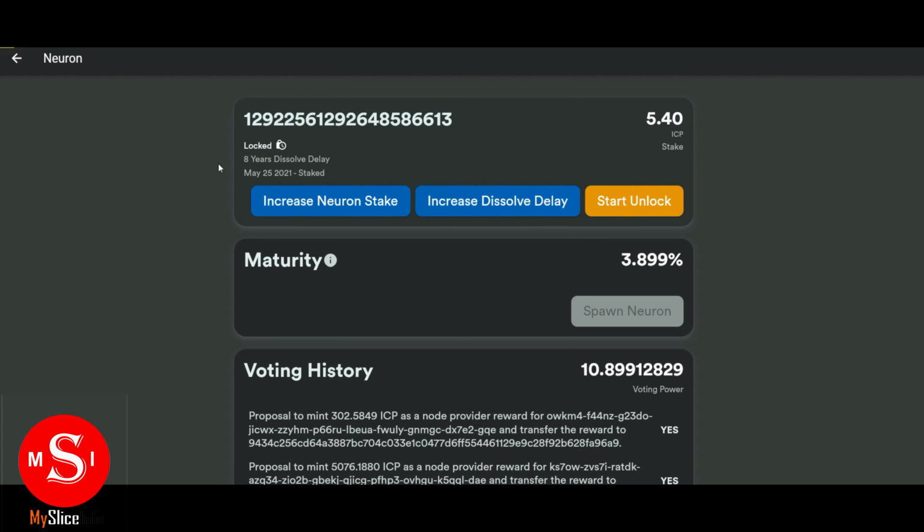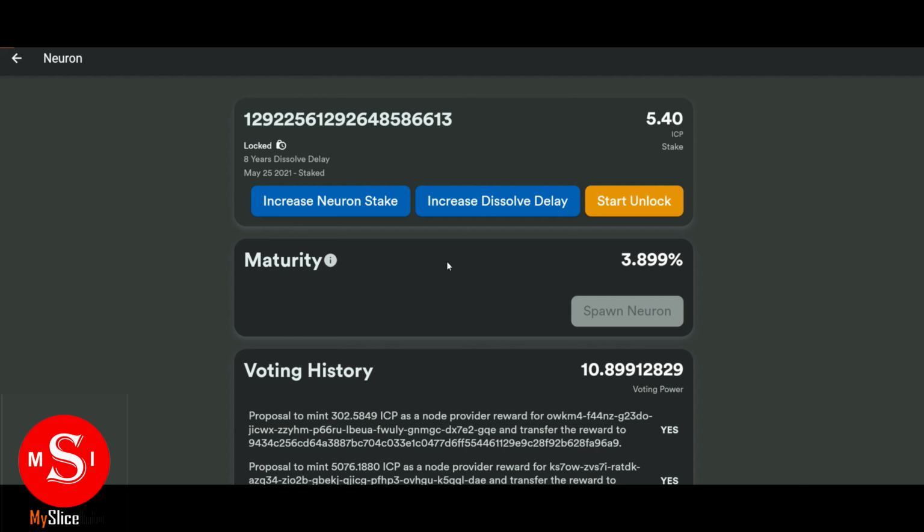Based on the criteria for rewards, age reward is just one of them. If you want your ICPs as soon as possible, then you want to click on start unlock, so that 8 years later you have your ICPs plus your rewards. But if you don't care about time, you want to wait on unlock. You don't want to click on it yet, because once you do that, you miss the reward on age, which takes effect after 4 years. After 4 years, you can click on start unlock, so then you already have that reward for age.